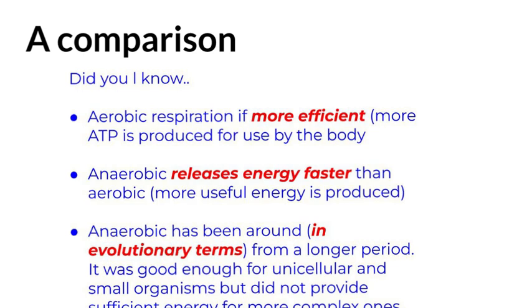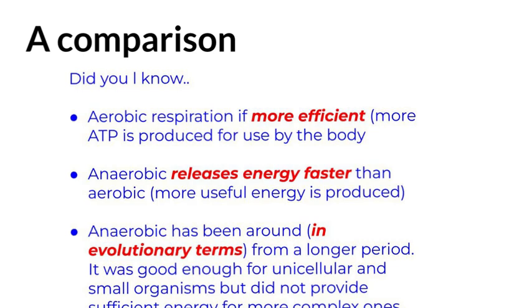Now each one of these has a benefit, and it also has a drawback. Aerobic respiration is more efficient. It provides about 38 lots of ATP for every lot of sugar, but it must have a high amount of oxygen, otherwise it won't happen. Now, anaerobic is the opposite. It releases energy really quickly, but doesn't release nearly as much. In some cases, it only releases about 2 lots of ATP per lot of sugar. So there's quite a big difference in terms of efficiencies.